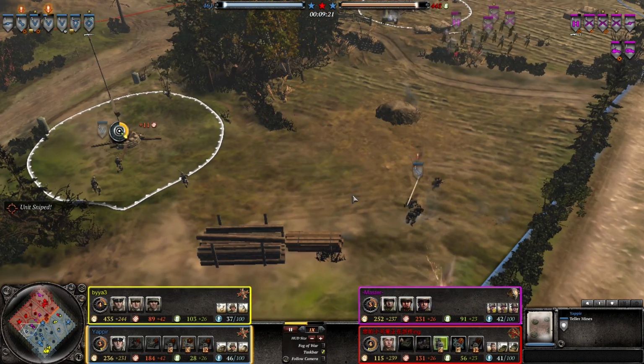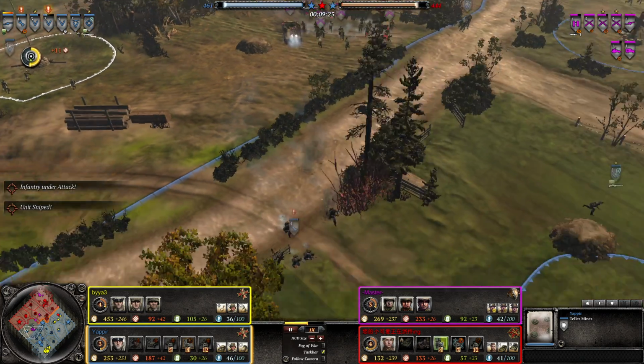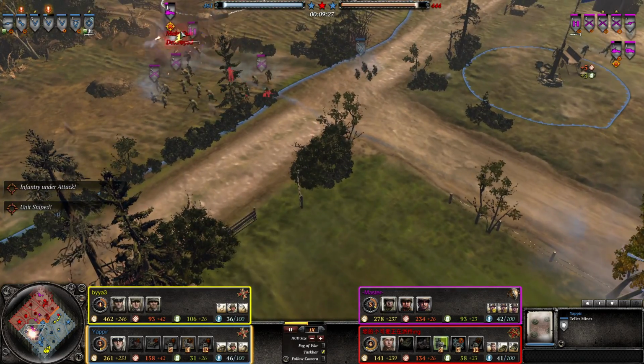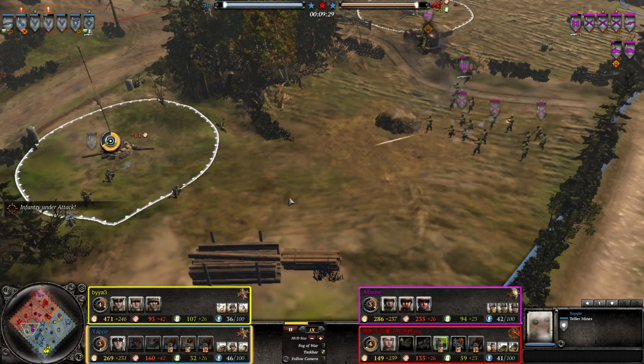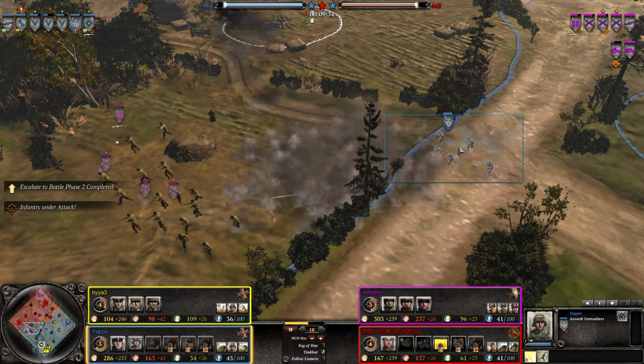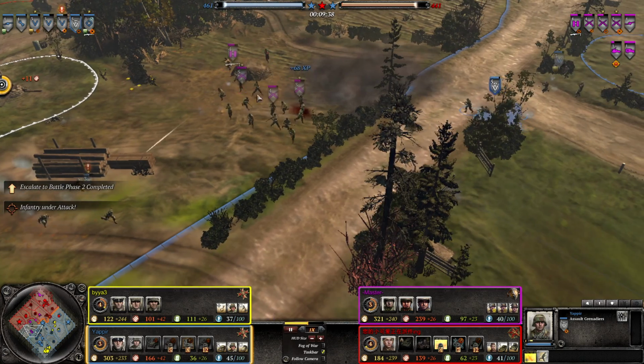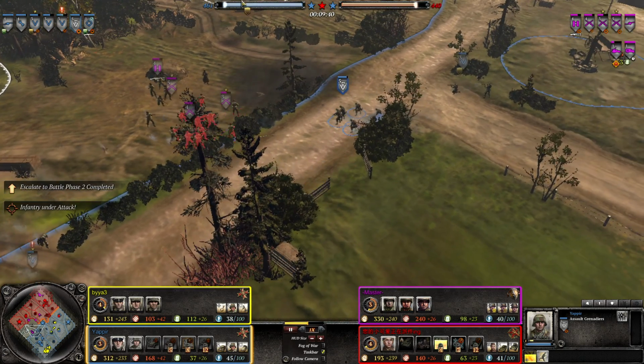I tried to drop another teller mine with my pioneers here, but they are too late and we have to run away. My AT gun is ready, and lucky shot, this half-track's main gun is disabled. I tried to toss a grenade assault on this infantry blob, but I missed, unfortunately.